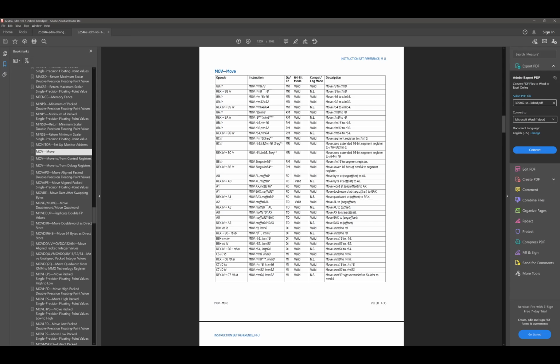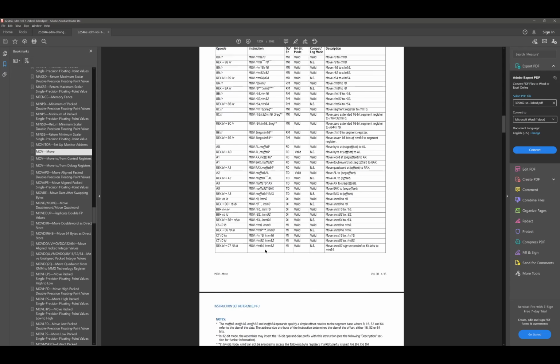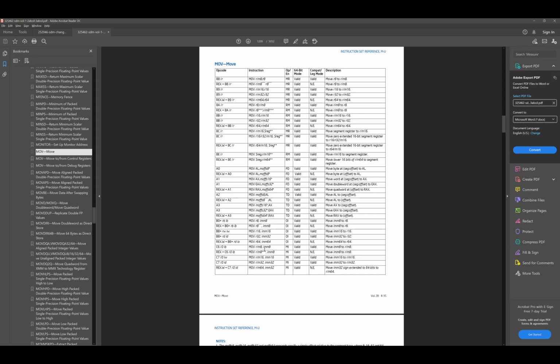Okay, so we only have register or something more. We don't have RM64 like this on the left with IMM64 on the right. IMM64 is only used once in this case.